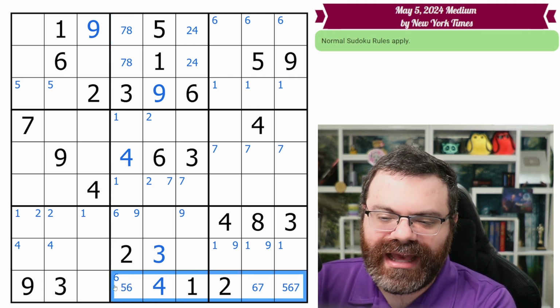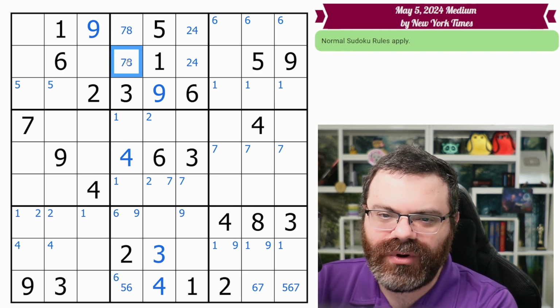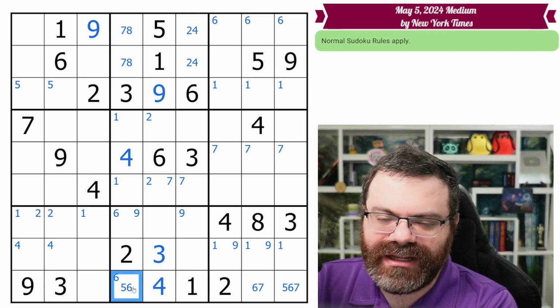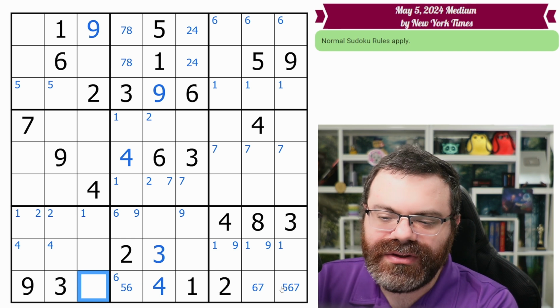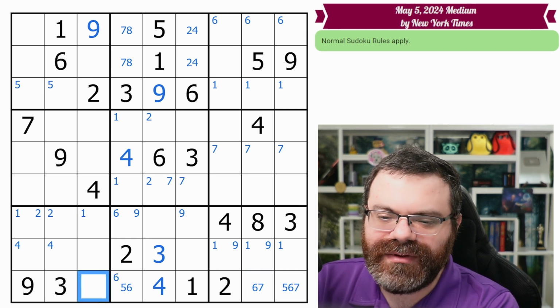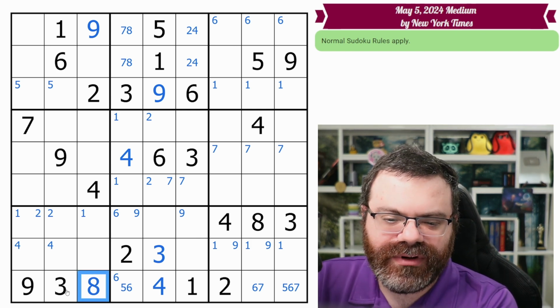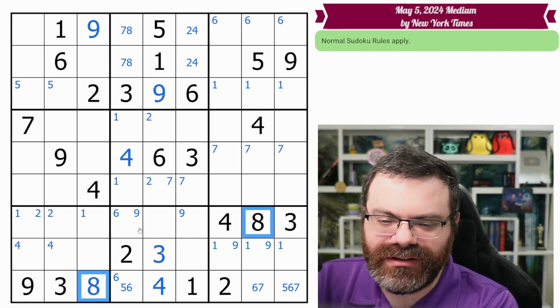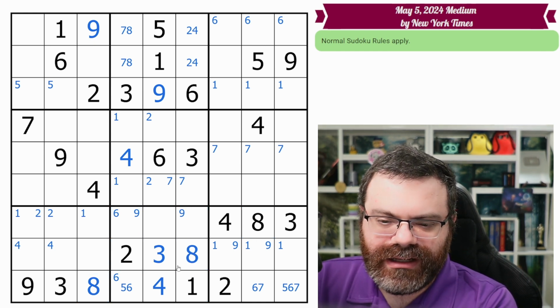So now the question we want to ask is, where does 8 go in this row? Remember this 7, 8 pair here? The 8's somewhere up here, which means this can't be an 8. And then this 8 said these can't be 8. So in this row, we need an 8. This is the only cell that can be. You could also see this naked 5, 6, 7 triple if you wanted. Either way, we place this 8. Now follow up, because we did do this vertical already, and we did this horizontal. So horizontally, these 8s do look in. It does place this 8.